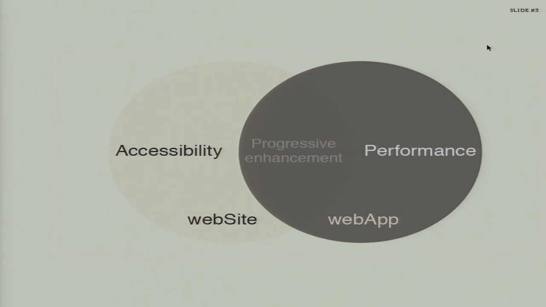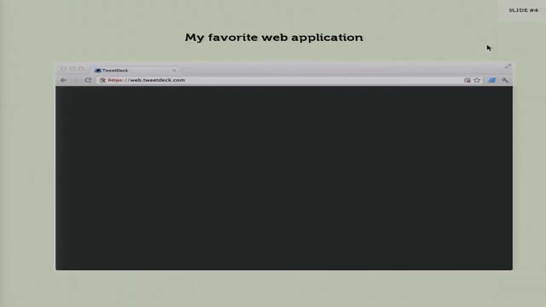If you've been following Twitter feeds or any of the web development drama that's been happening over the past week, there's been a lot of talk about progressive enhancement and whether or not it's a good thing, if we should even care about it. I'm in the camp that if you can care about it and it's going to help your user, you should probably focus on that. And what I mean by progressive enhancement is, here's my favorite web application without JavaScript running. And this isn't really a fair thing to show just because TweetDeck, the application that's shown here, is not designed to run without JavaScript. It has a login page that requires JavaScript just to log in through. So if you're getting to this and you don't have JavaScript on, you're doing something intentional.